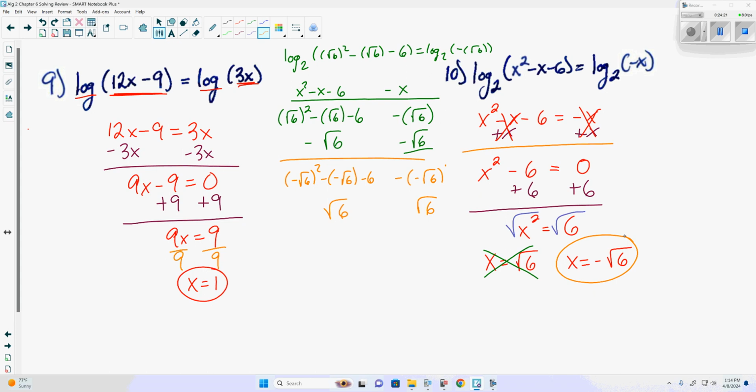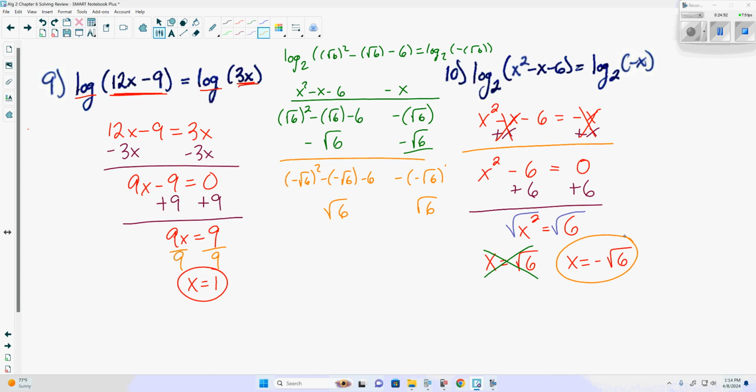It's not always going to be the case that the negative solution gets thrown out immediately. On the test, that's probably going to be the case. But I wanted us to see one where the solution was negative, not positive. Does that make sense? Yeah. But again, doing this here like we did with the checking, instead of trying to type the whole thing in or write the whole thing out, we're just trying to see what's going to make what's inside each log be negative. And those are not going to work. We good with that there?